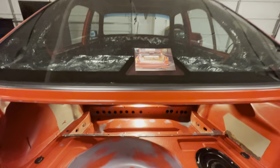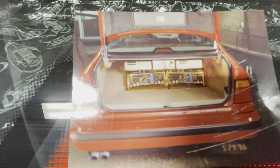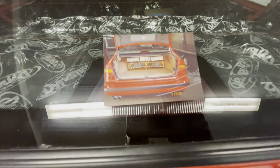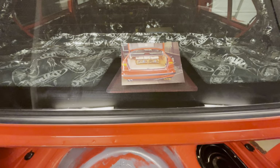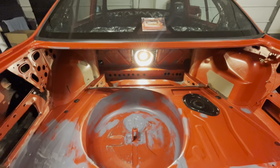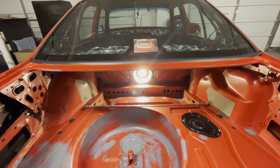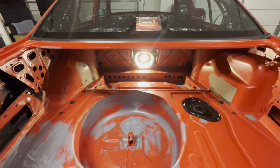But in order to make sure everything fits okay, I've got changers that are pristine. They're new in the box. I don't want to scratch anything. So I'm going to be building some foam mock-ups, just using some industrial foam insulation, to be able to basically replicate each piece that I'm putting in. And that way they're lightweight. I can double-side tape them where they need to go, just to make sure everything's going to fit okay for spacing purposes.